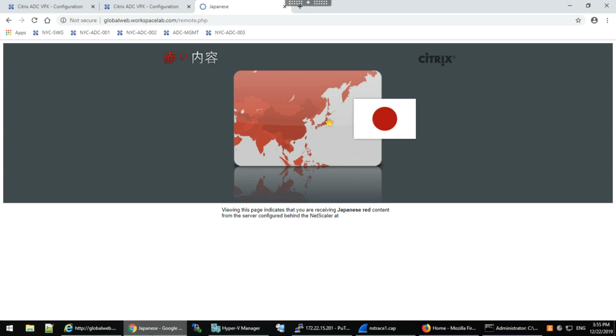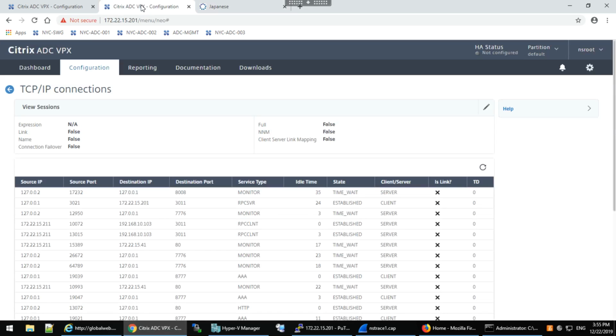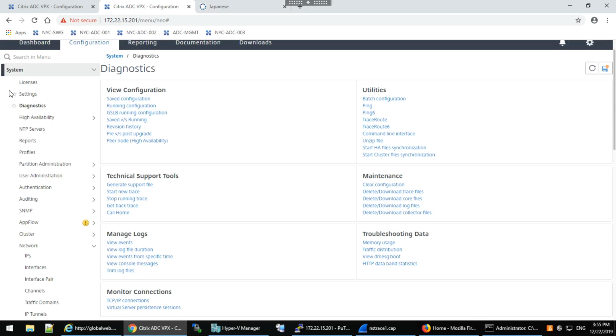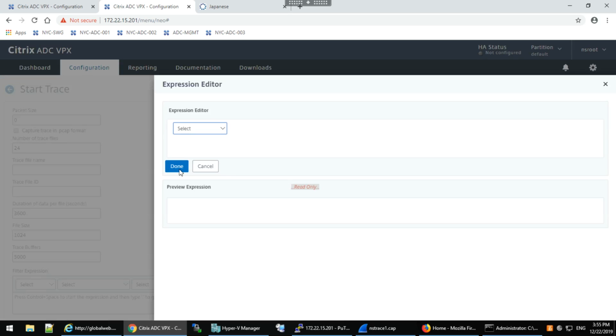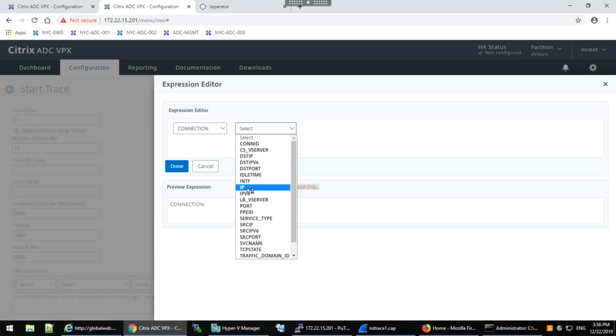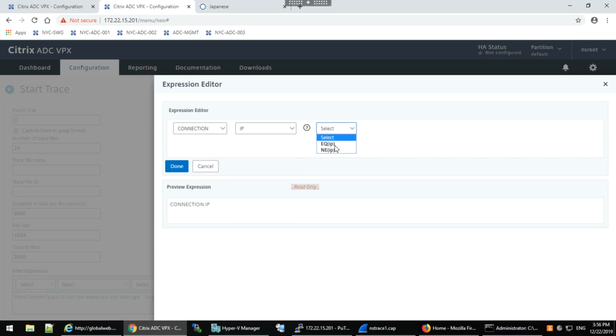But we want to know what the source is from Frankfurt, from Germany. It is receiving. Okay, for that, what we can do here, you can just start a new trace, size 0. Here we are going to write connection IP equal to 172.22.15.231.